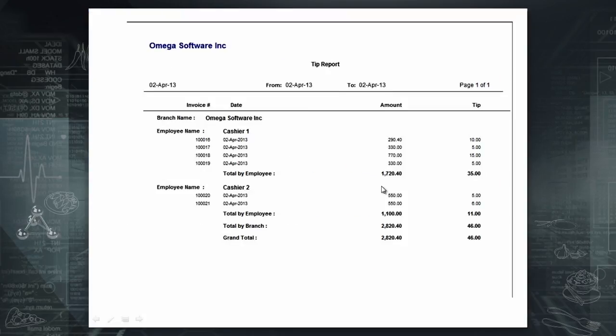For more control, it is also possible to manage the tips and distribute the total tips amount among the employees. The cashier inserts the tips amount. The report shows the tips entered in the cash drawer for each employee as well as the total. The total tips can be distributed to the employees.